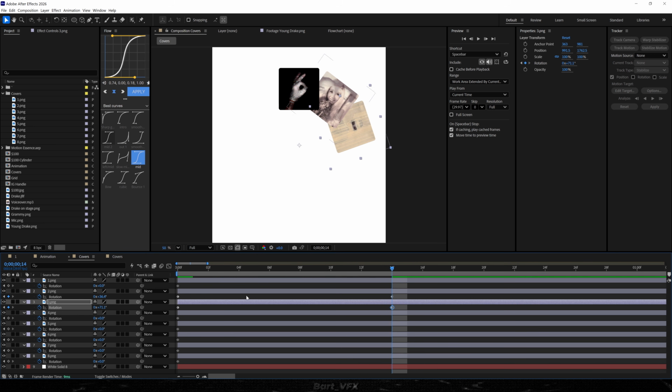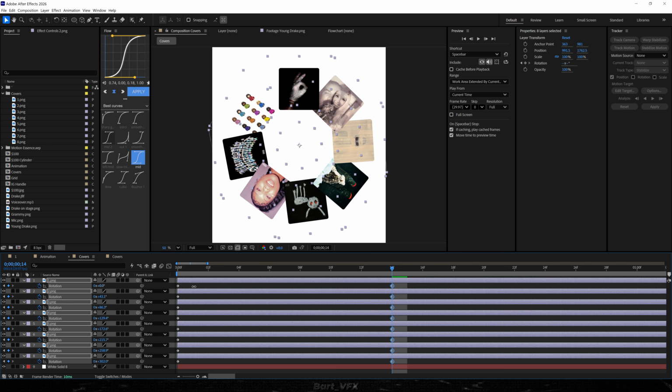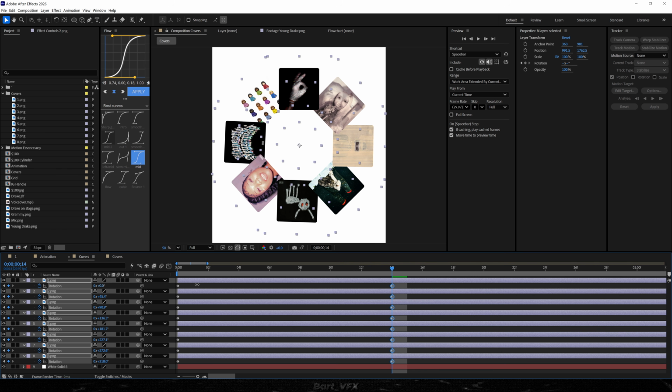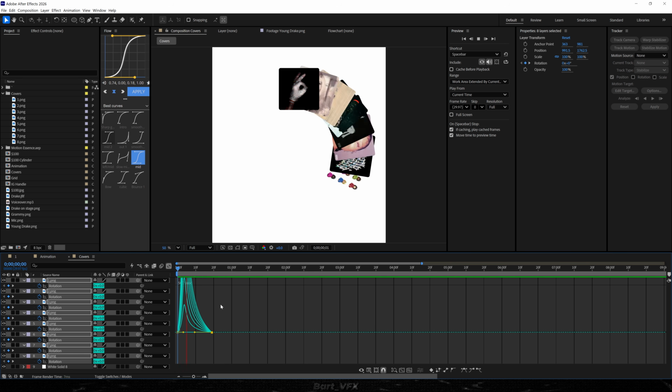And just create a full circle, but if you're in After Effects 26, what you could do is just select everything from the top to the bottom, then hold Ctrl plus Alt, and then play around with the value and it's gonna proportionally adjust. That's such a time saver. Kudos Adobe. So this is a pretty convenient way. I'm gonna definitely offset it a bit. So now let's go ahead and select them all, hit F9, go over to the graph editor, and like usual, we're gonna squeeze the peak towards the left. Maybe let's offset it a bit.